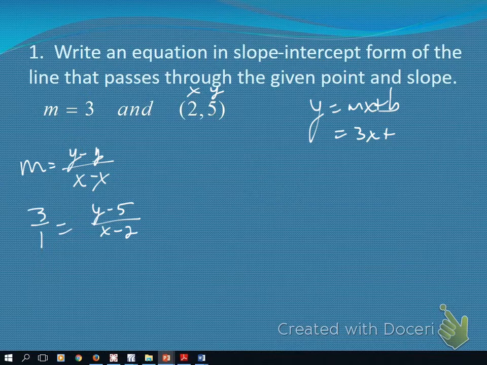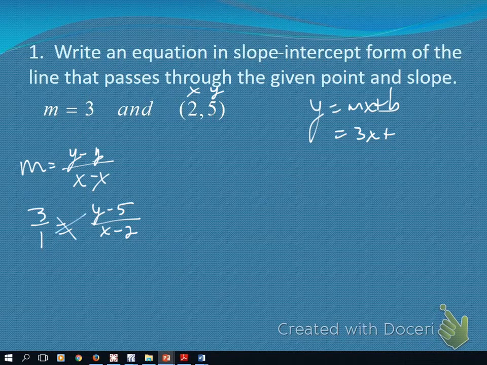We will talk about why that is at a later time, but your equations need to have an x and a y in it. So we can use the slope formula to plug in the slope and one of the points and be looking at an equation that has an x and a y in it. The only thing we have to do now is get y by itself, isolate the y.